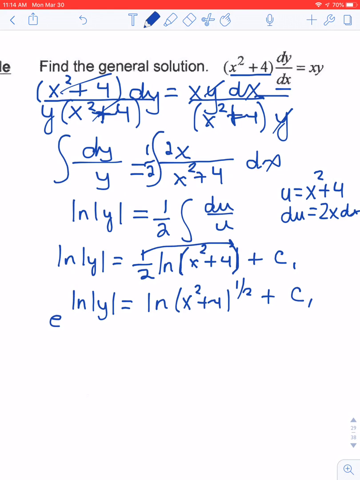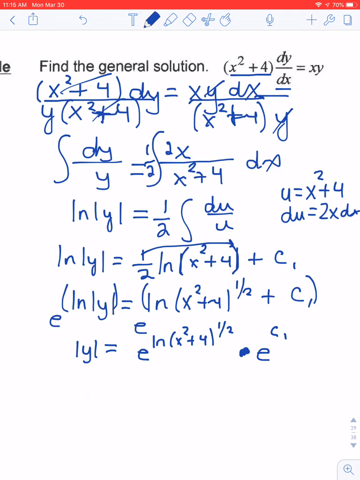Now I can exponentiate. We want to be careful when we exponentiate. This becomes our entire exponent. The e to the ln of the absolute value of y, the e and ln are inverses, so they cancel each other out. Here it gets a little tricky, and this is where students tend to make a lot of mistakes, because we have to use the properties of exponents. If you have e to some sum, before it was combined, it had to be e to one term times e to the other term.